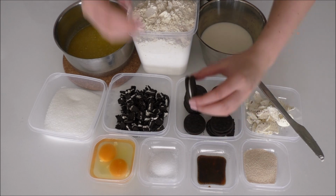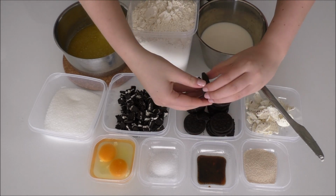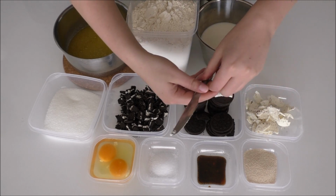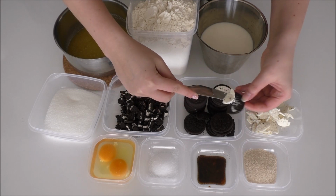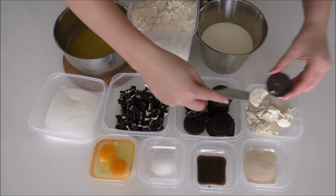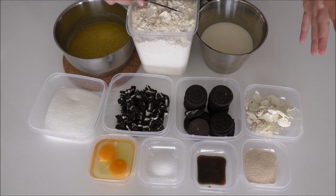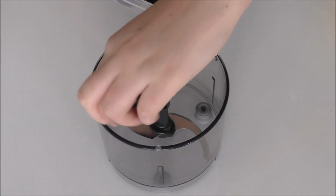And what I do is just open an Oreo. That didn't go so well. And then I simply just scrape the cream out. Like that. And over here I have my cream for the glaze. So first step is to crush my Oreo cookies.